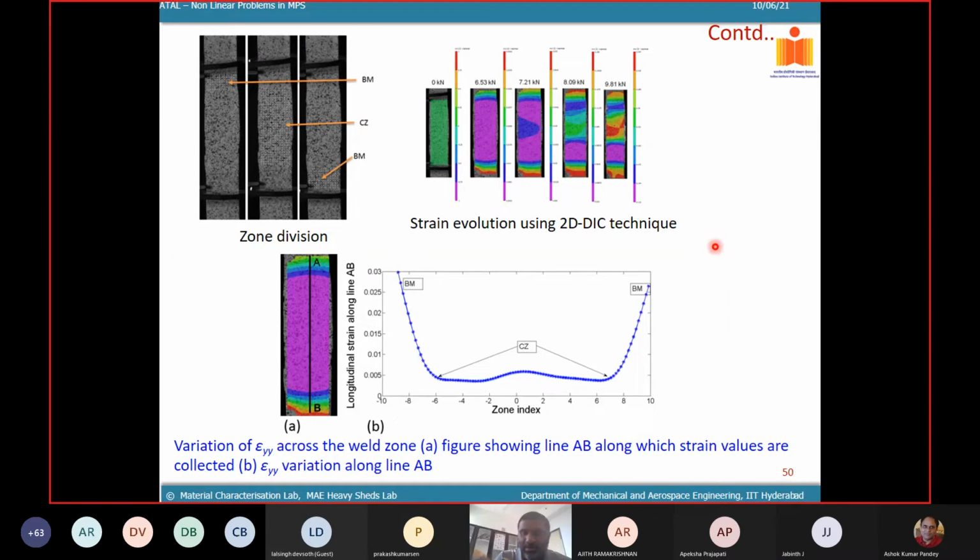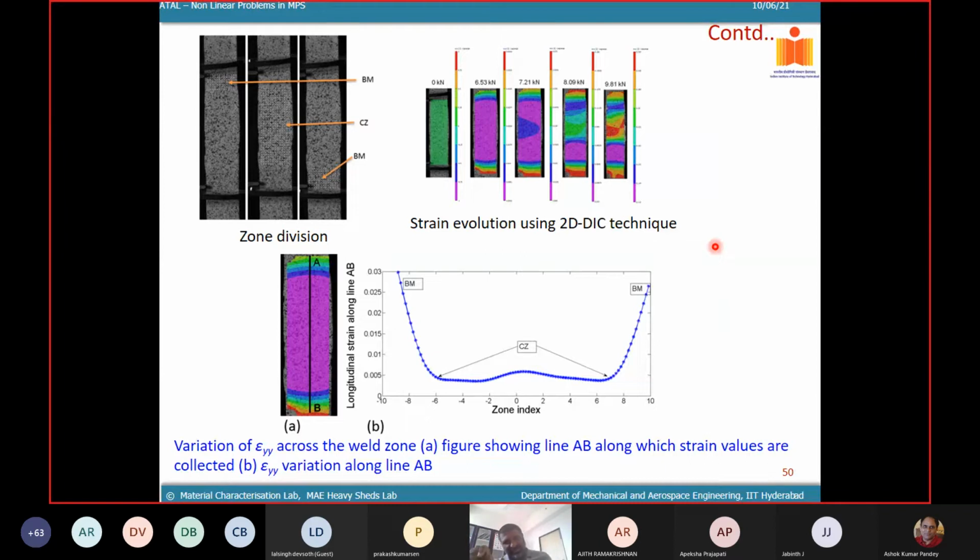Do they degrade, or do they still remain the same? So that is what, in continuation, we are trying to take one more project on, the fatigue behavior of localized zones. Okay, so that has been sanctioned. We are waiting for the funds, so that we would be pursuing it in the future. And as a designer, you also know how much the variation in the yield strength is across these zones, from parent metal to the fusion, and how much the variation is in the Young's modulus. And you have a range of properties to work with. And the most conservative property you can take, you can feed into your design envelope, and you can extract the data. So that is what they are also interested in.